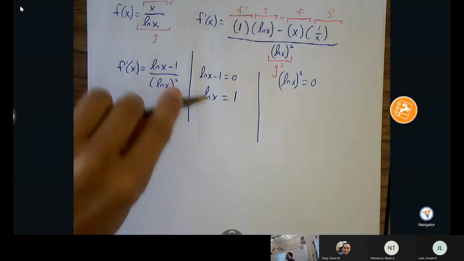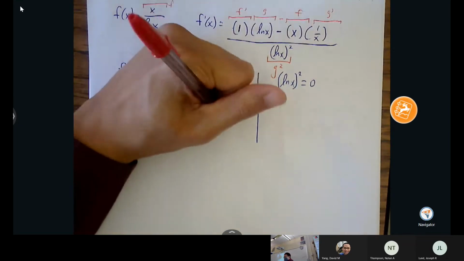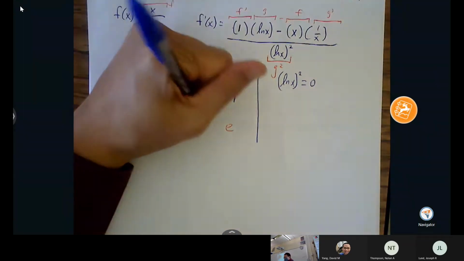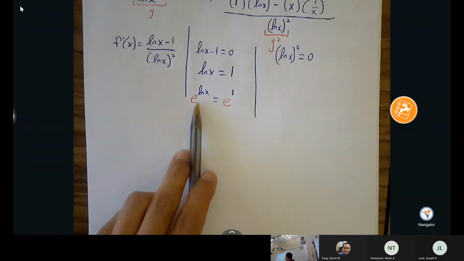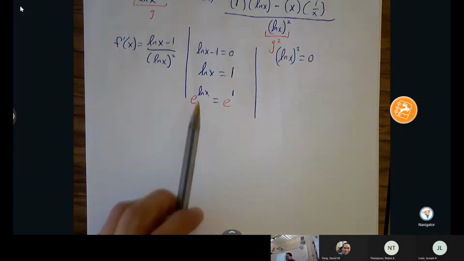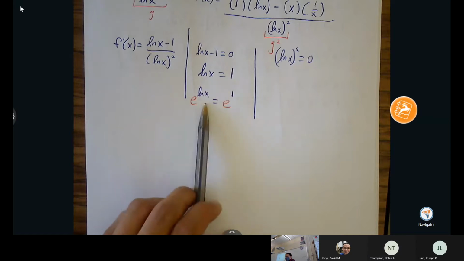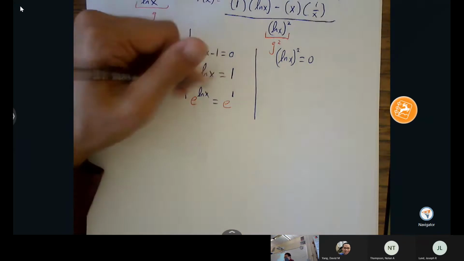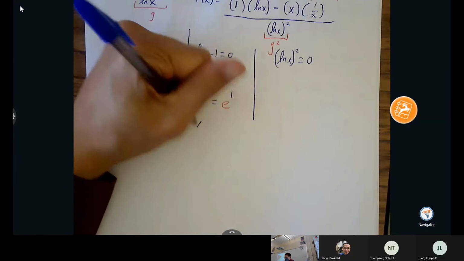So if I can pair natural log with its inverse, we can find a way to make them cancel each other out. So I'm going to raise both sides with e as the base. If I pair e and natural log together, they're going to help each other reduce. So this side is going to clean out to be just what? 1. And x. So e and natural log cancel out. The only thing left over is whatever's inside of natural log. Should I make x equal e? x equals e, yeah.